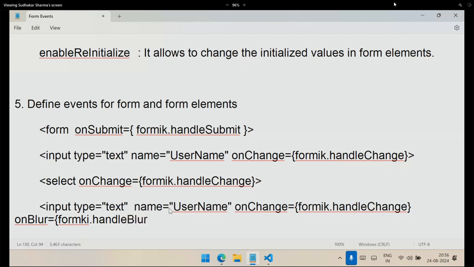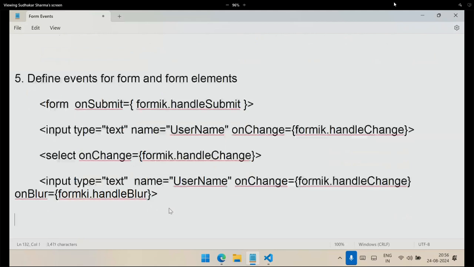That means by default it has change functionality and blur functionality. Usually we use blur for validations. Handle change, handle blur, these are the actions.